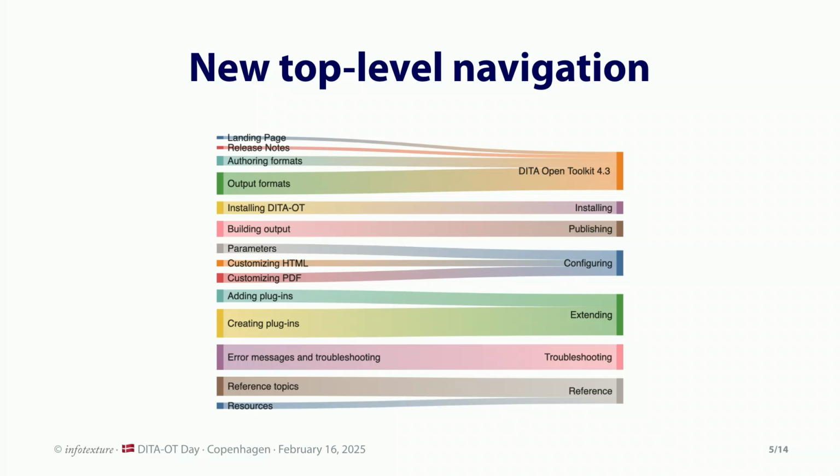And you may recall, if you were here last year, that one of the reasons that we're thinking about this is the whole navigation is pretty complex. And so we're thinking about maybe somehow we might want to find a way to simplify that. So if you're looking at the list of parameters, maybe that's all you want to see. And maybe you're the person that all you do is configure this thing all day. So just show me that section of the hierarchy and let me ignore all that other stuff. Maybe you're a writer who says, I will never build a plugin in my life, so just make that stuff go away.